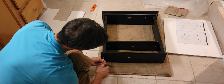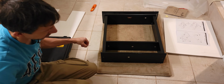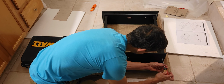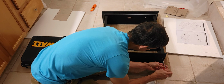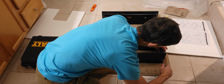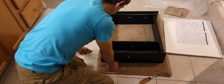So I like that this is taking a Phillips head screwdriver instead of, some of them they just give you these stupid little Allen keys and they're really hard to work with. I realize it's super cheap for them to do that, but pretty much everyone has a Phillips head screwdriver, and it's way easier than using a little Allen key and turning it each time. So that would have probably taken 10 minutes.